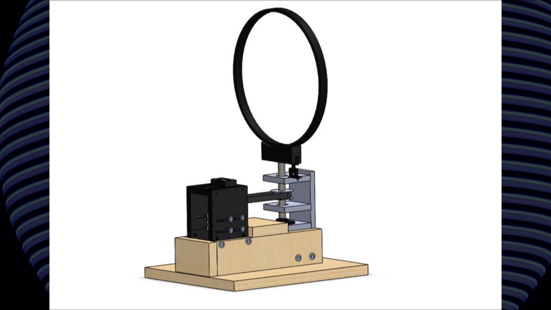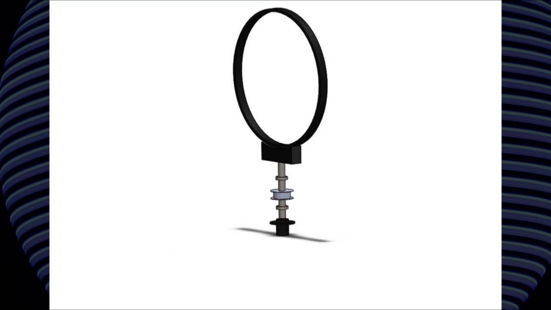Let's finally talk about the globe mechanics. You can see here the globe mechanics design. We can split it in 2 parts. First, the rotating part, which contains the rotating ring on which we stuck the LED strips. It also contains the slip ring below, its wires hidden in the hollow axis.